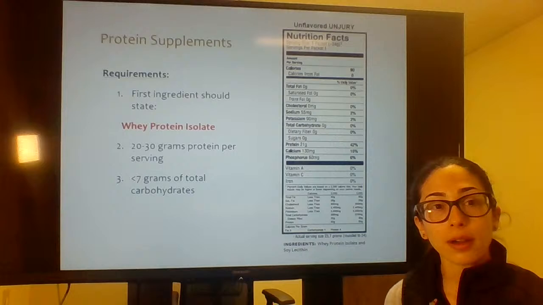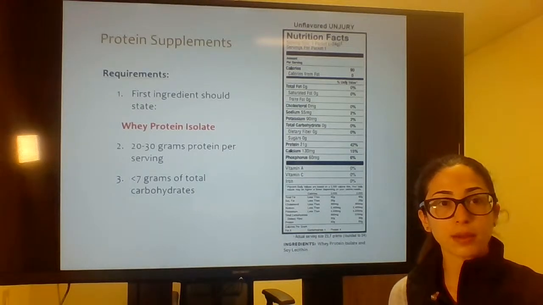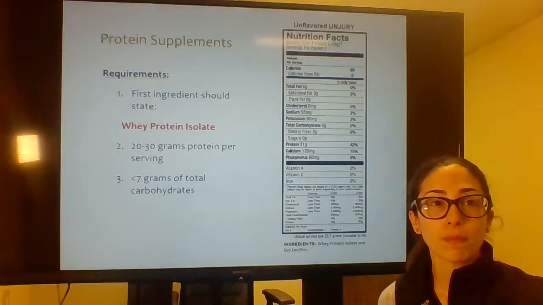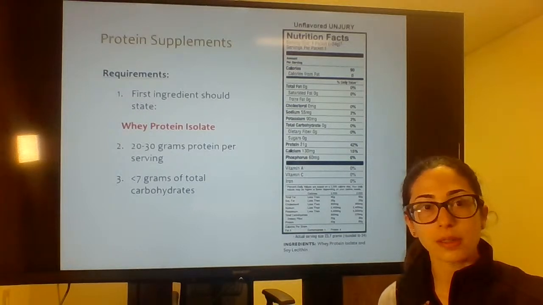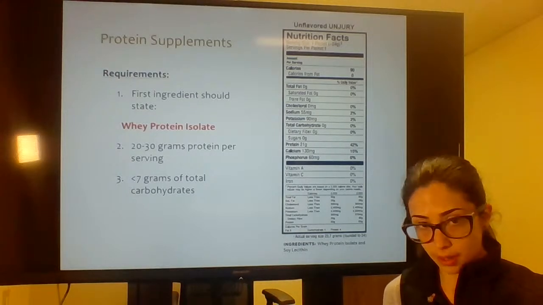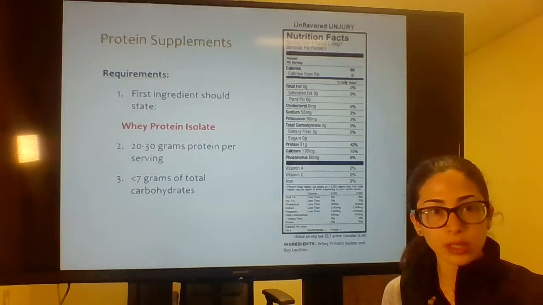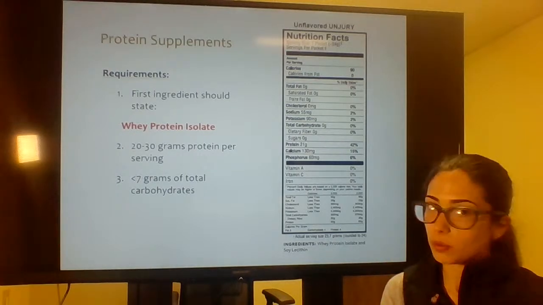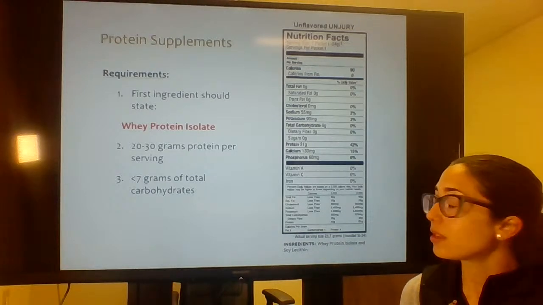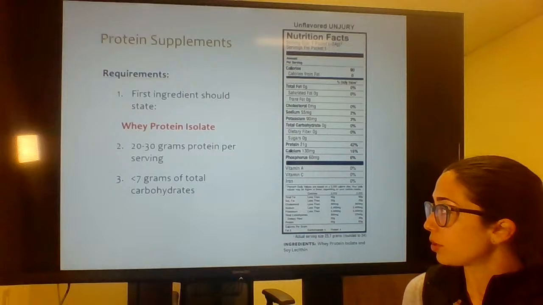Protein supplements are the protein drinks or protein shakes that you've seen around the market. Those are going to be the primary source of protein for patients shortly after surgery, because right after surgery, you won't be able to transition right away to, for example, a chicken breast. You're going to have to drink fluids first and then transition to pureed or soft solids and slowly transition. So the protein supplements are the primary source of protein right after surgery.